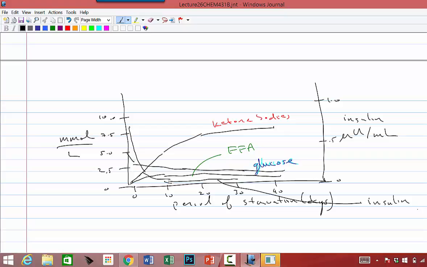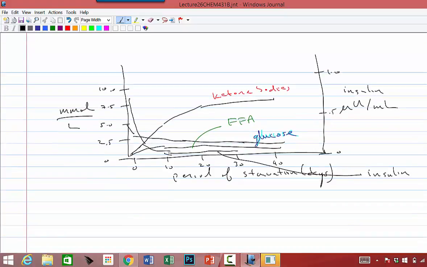Of course, insulin is something that's secreted once we've had a meal. So imagine that we haven't had a meal for a long time, our insulin levels are going to drop tremendously. Okay? So this is what's happening under starvation conditions. That's why we depend upon ketone bodies for energy sources during long periods of starvation.